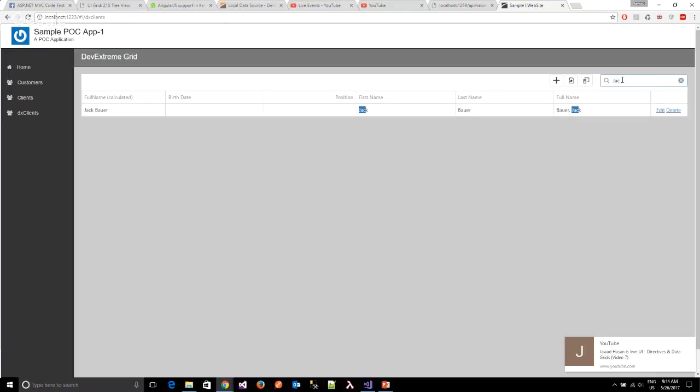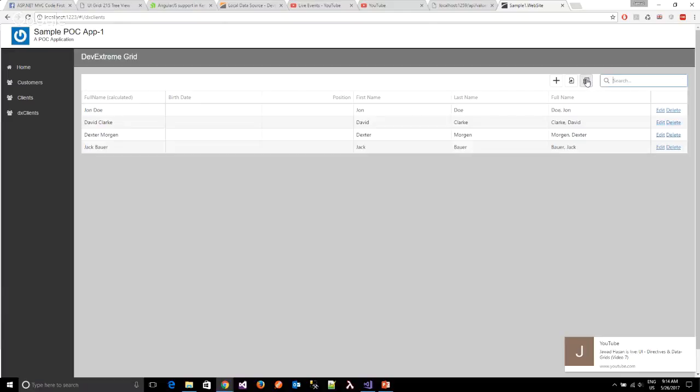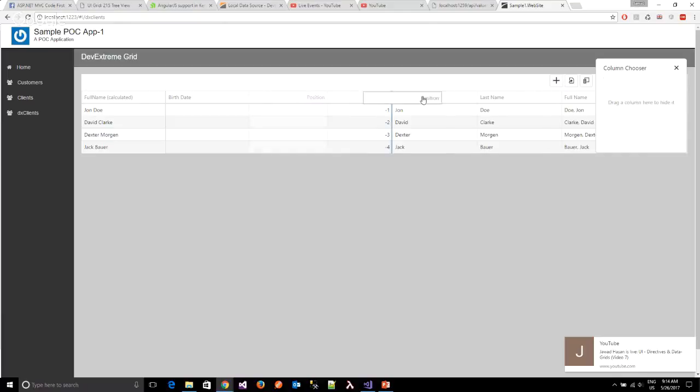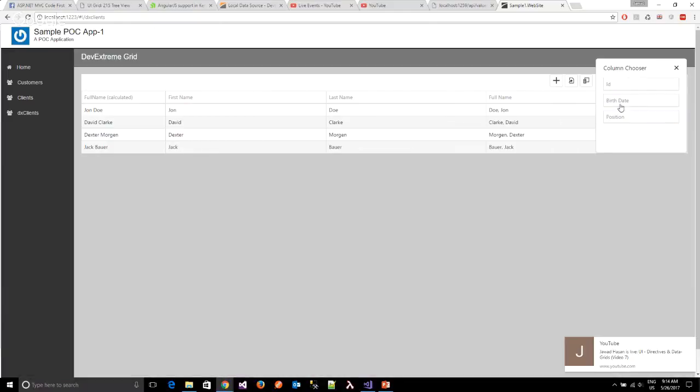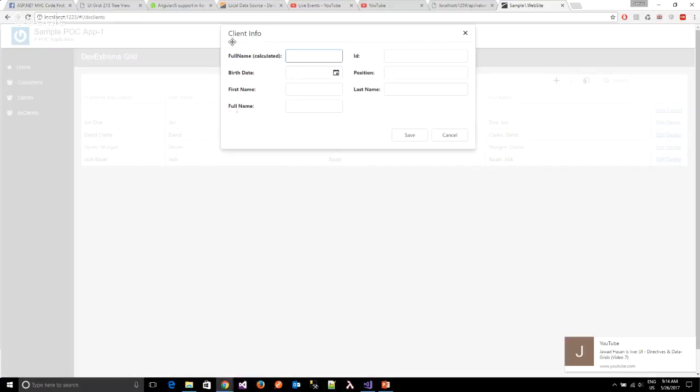So searching is there, and there is a functionality of column chooser. You can hide, so IDs was hidden, you can bring it back, you can move the column around. You would have to build this functionality yourself, and I'm just using that framework to get all this functionality ready-made available, because these are common tasks. So column chooser is available. I can click the add button. I have a nice form to add the screen.